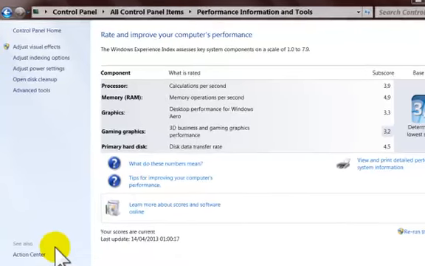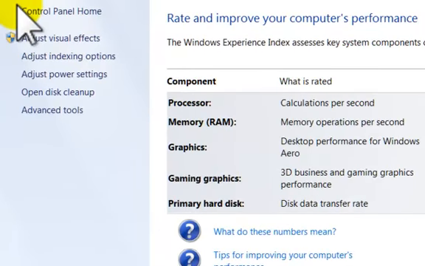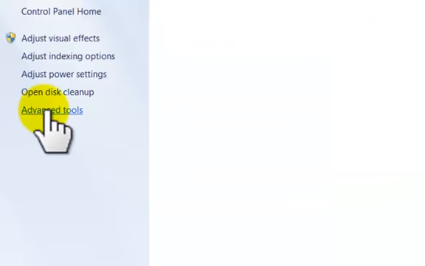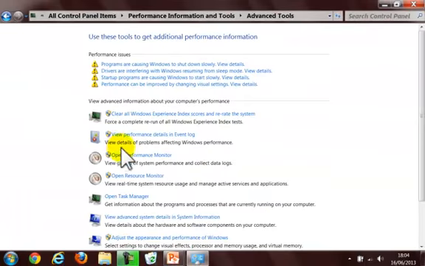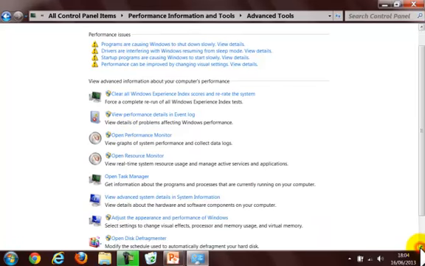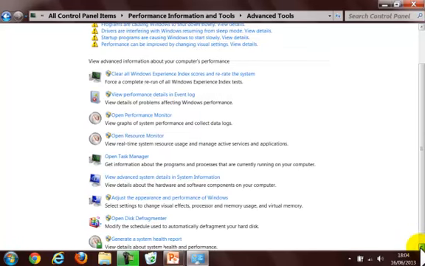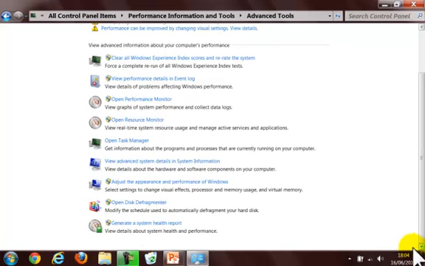As you can see in the left hand corner, there are some other options, and one of them is this cleanup. And at the bottom, the last one is advanced tools. By clicking there, you can see a lot of tools in here, and one of them is the one I will show you how to use, because I think it's very important.